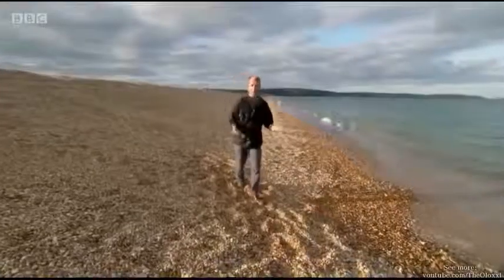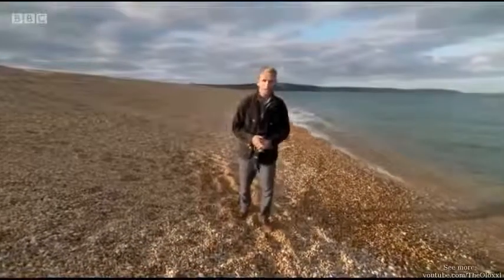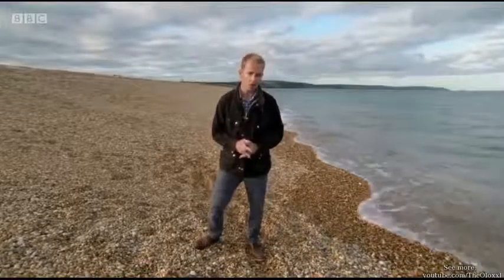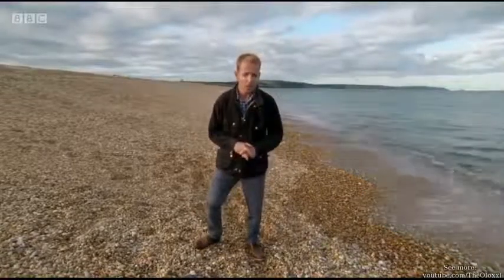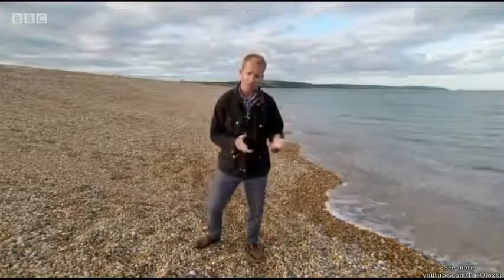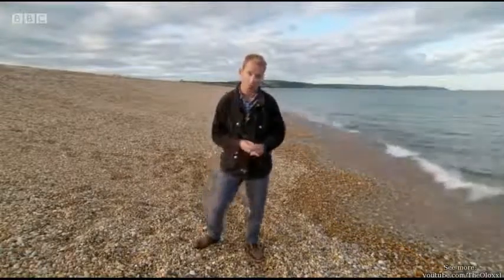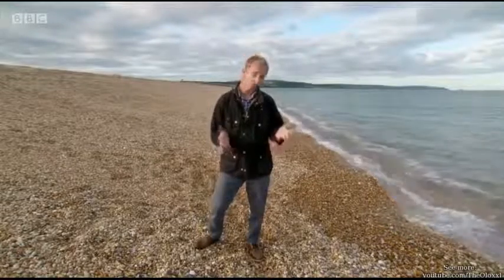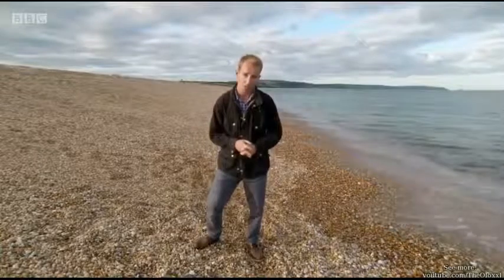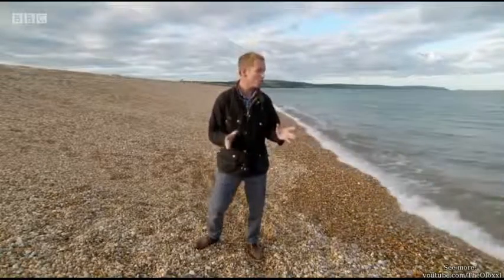Today I'm in South Devon and this is Slapton Sands, which was used by the Allied forces to rehearse for the D-Day landings on the Normandy beaches. Codenamed Exercise Tiger, this top-secret rehearsal ended in tragedy when a US convoy was torpedoed by German E-boats, and the death toll amounted to over 900 servicemen. Today, their memory is preserved here, as is this area, as it's also home to a national nature reserve. And I'll be finding out more about this unique coastline later on in the show.